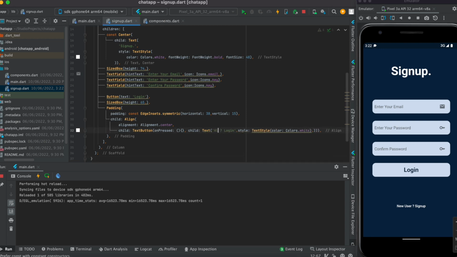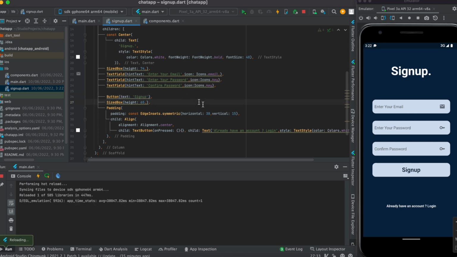Right here, write already have an account, like this way, and change it into sign up and save it. Now everything is fine.